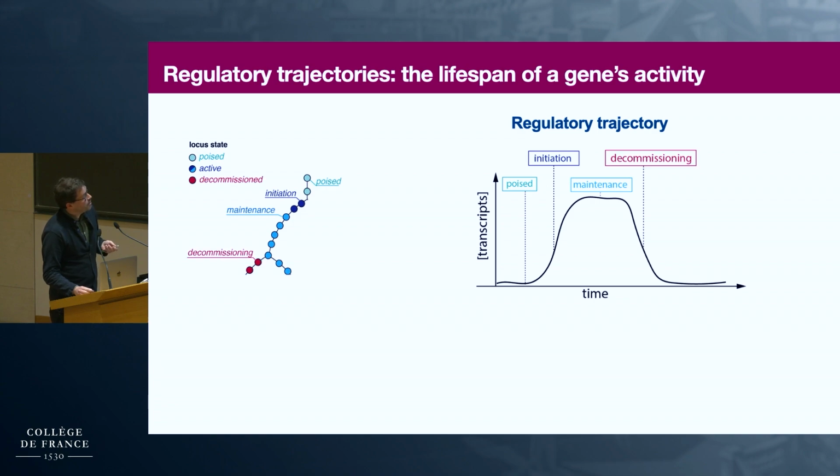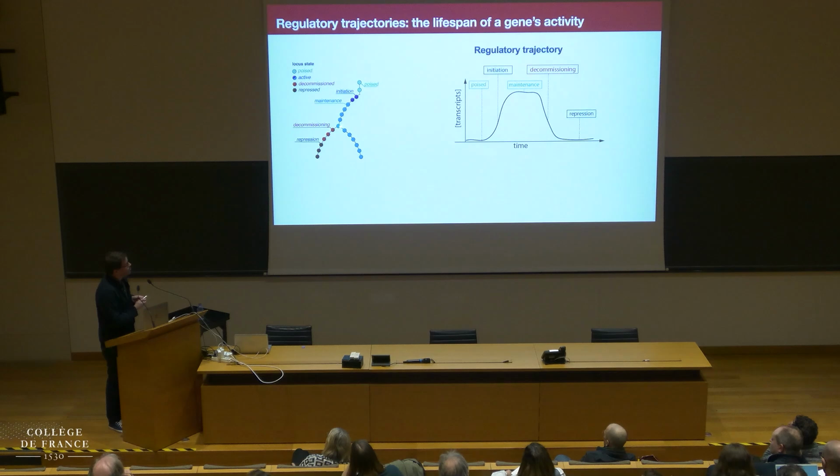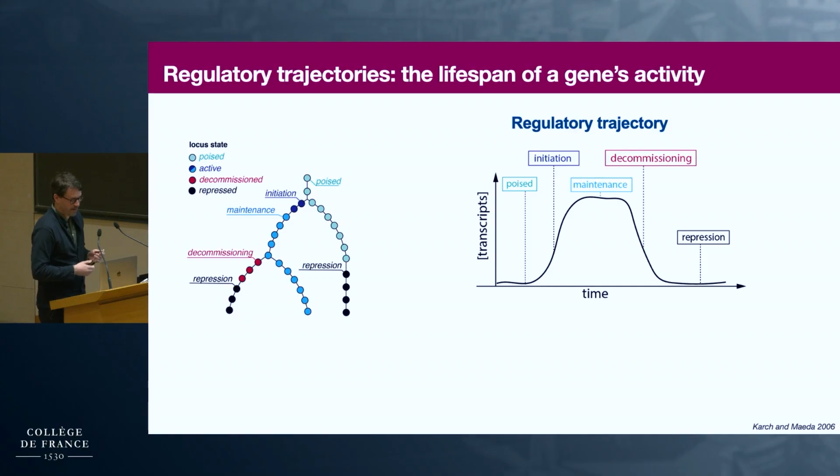Finally, the gene will stop expression by a process that I call here decommissioning, and then there will be final repression of the gene. And you can see that during a cellular trajectory, this event, like the stopping of the expression of a gene, can occur in one lineage, but in the other lineage, we keep the expression of the gene. In other cells, you will go from poised to repressed without ever having activation of the gene. And that's by combining this decision that you shape this expression pattern that I showed you before.